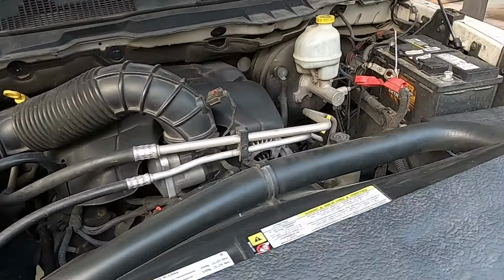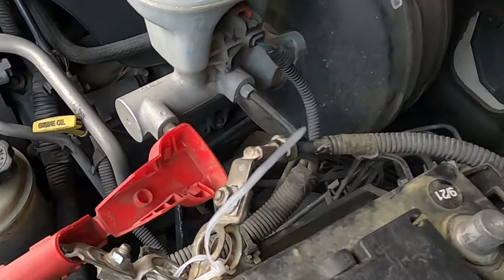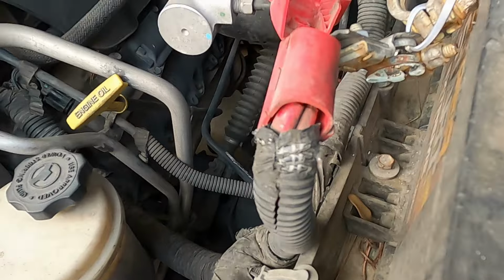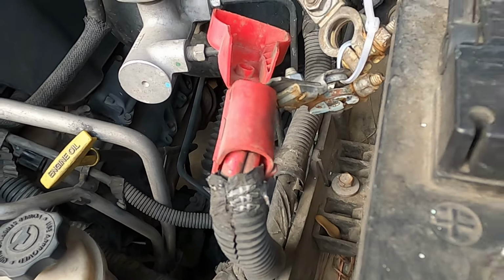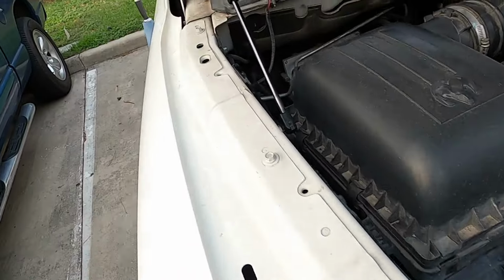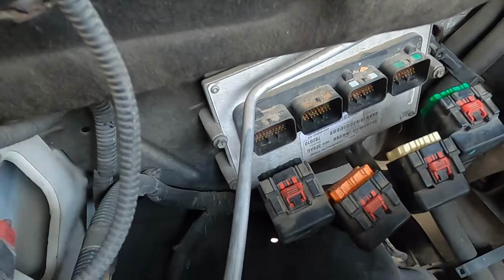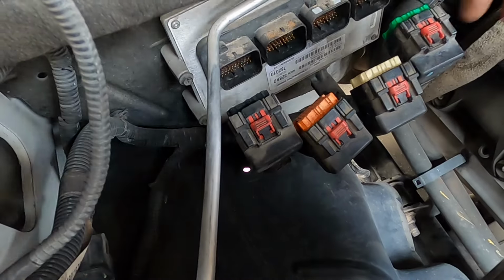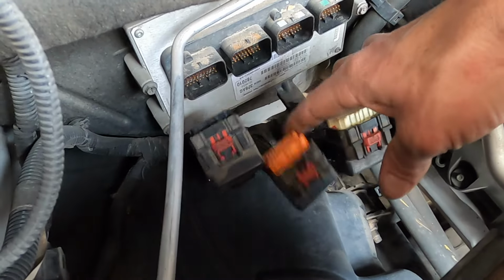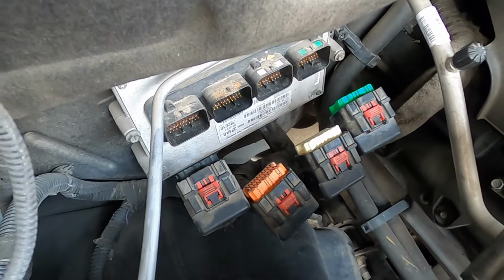So I undid my battery, and I tied the two terminals together to do a hard reset. I found some corrosion underneath the positive cable, so I'm gonna clean that up. But then I come over here and I disconnected my PCM because I wanted to look inside these plugs. They are filthy. Look at all of them. I'm gonna clean these up and we're gonna plug it back in and then we're gonna see where we're at.